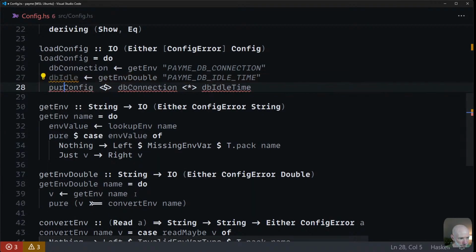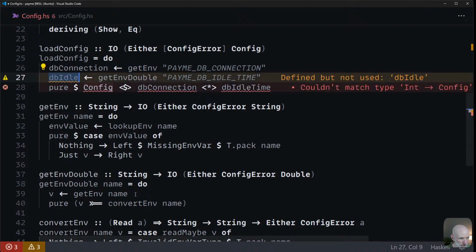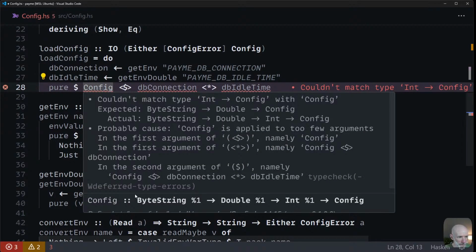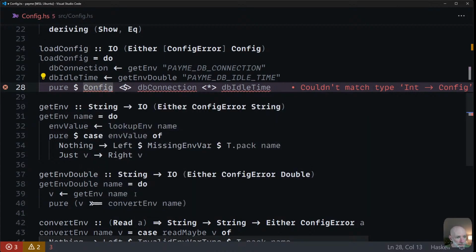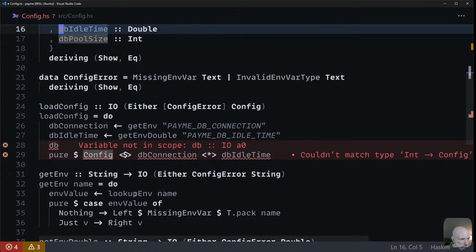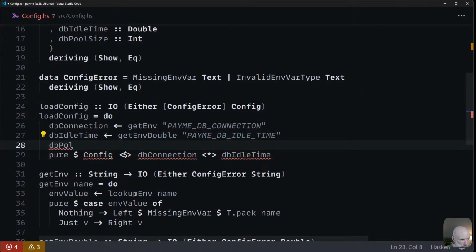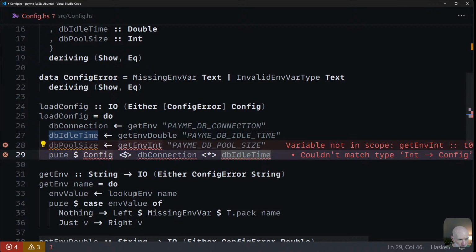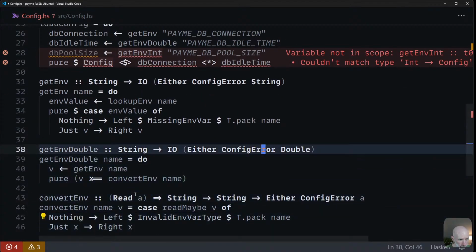Oh, first of all, it's going to be pure. This, and let's do idle time. And we're missing a value. Okay, so we need db, was it db pool size? Okay. Is get env int, and that can be pay me db pool size. So get env int is like get env double.